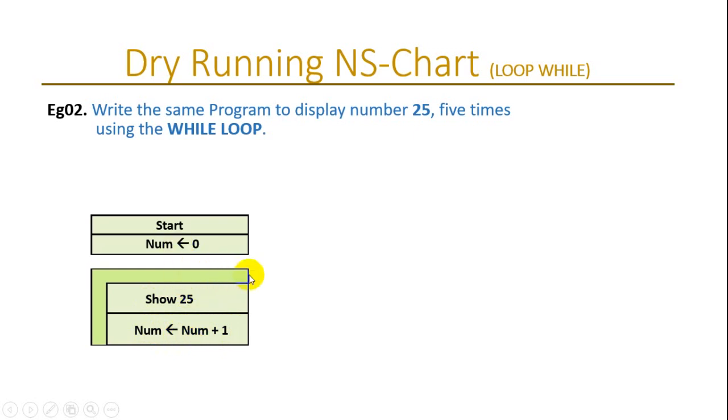Okay, but basically understand, this is a process, this is a process, and this is the loop. In the loop we want to repeat these two, and those two are processes. These two processes we have put within the frame of this part. So that is the looping part. In this case there are 2. If I just put show 25 only, then it's only 1. If I put 5 things here, it will be 5. Whatever you want to repeat, you have to start from here and write within this line ending. Whatever comes here is what is going to be repeating or looping.